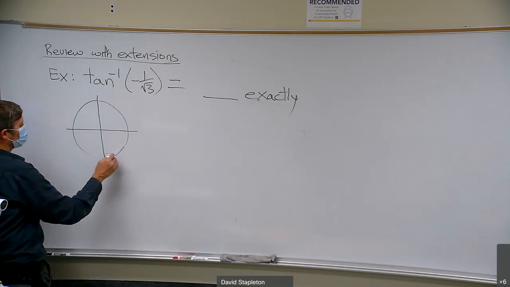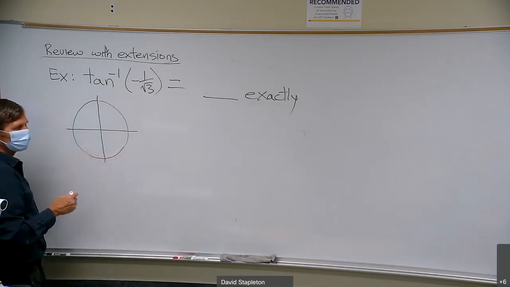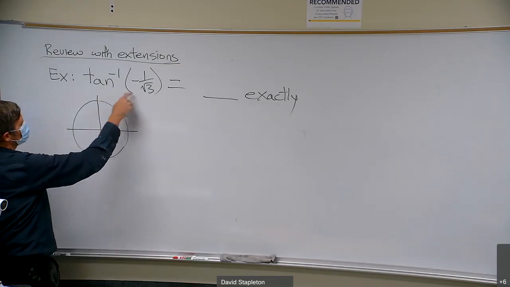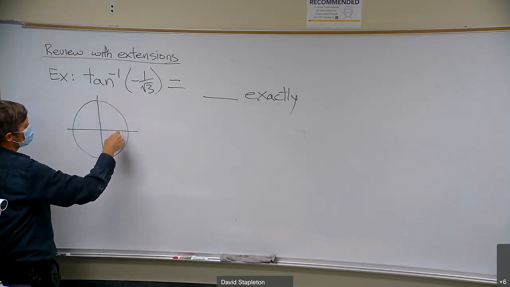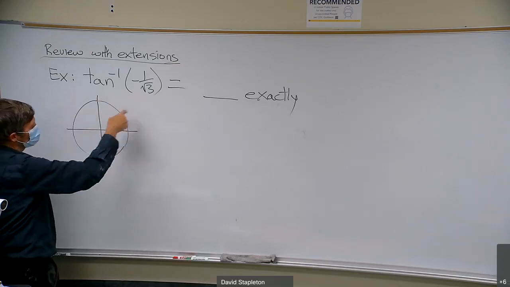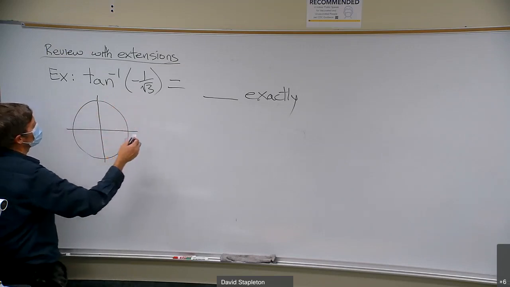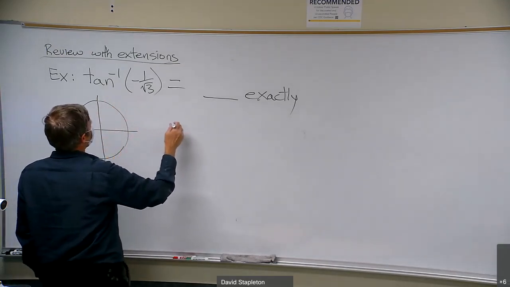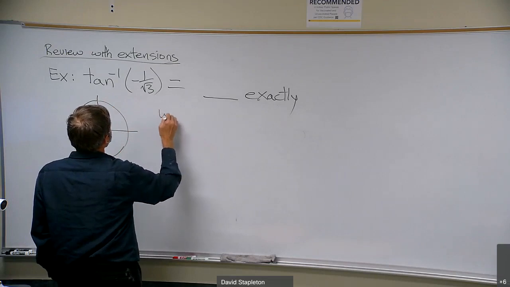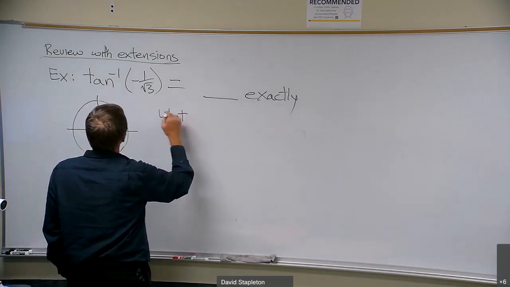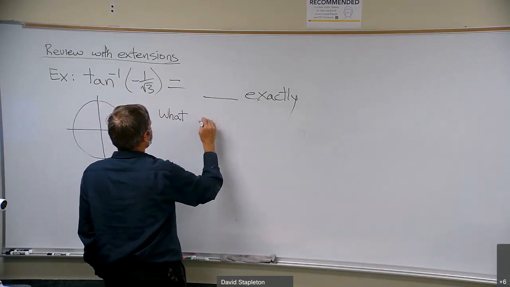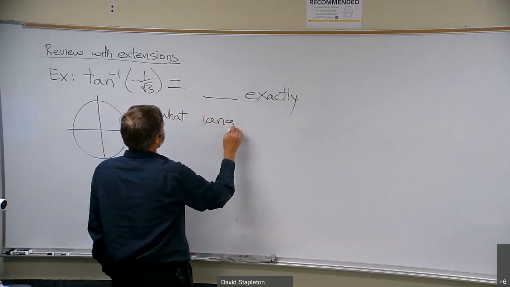However, unfortunately, arc tangent is the hardest one. If I said arc sine of some number, then you put sine is the y coordinate, the line of all y coordinates, and that sort of thing that you remember. But for arc tangent, it's a little trickier. What we're asking when we ask for an inverse trig function, though, arc tangent in this case, is what angle has that trig value?